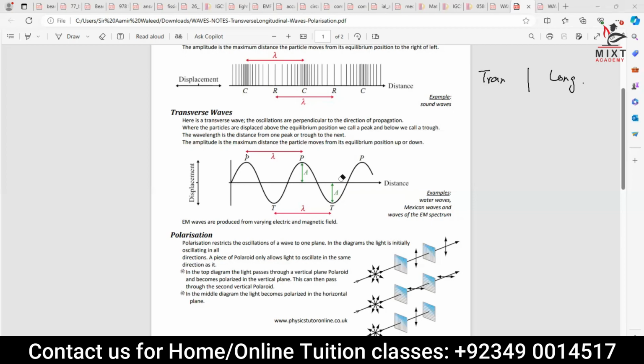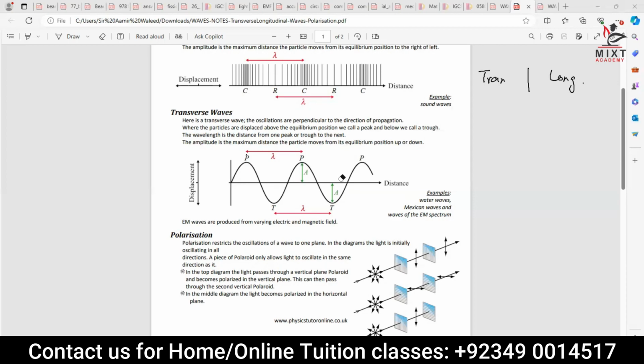What is meant by one plane is that we want our antenna to get the maximum number of waves from the satellite. If the antenna gets the maximum number of waves, the communication will be as good as possible, and definitely the channels and reception will be better. That is why polarization restricts the oscillation of a wave to one plane, because if it is in multiple planes, it will be dispersed, or scattered all over. And if it is scattered all over, the communication will not be considered very good.